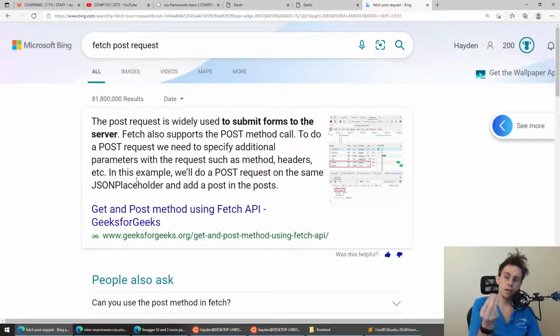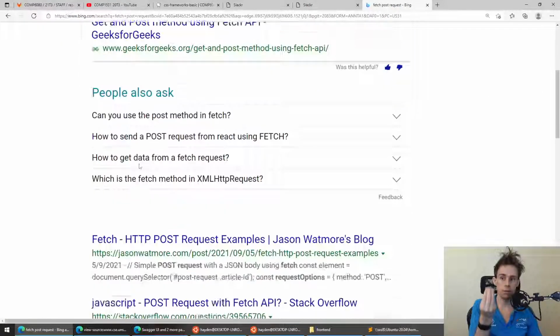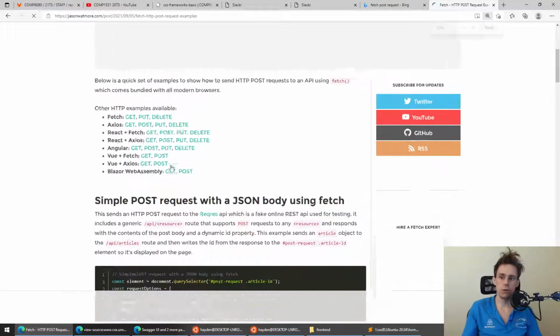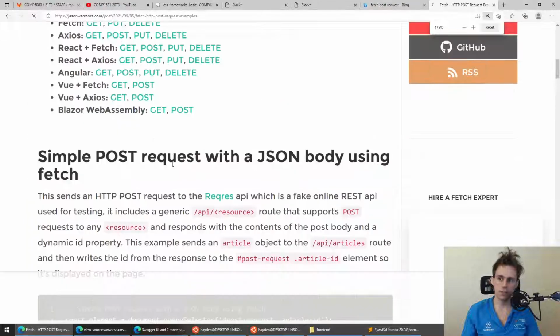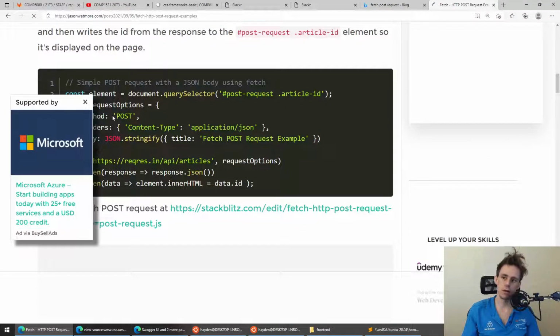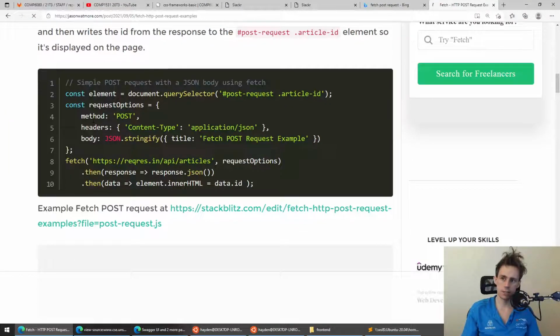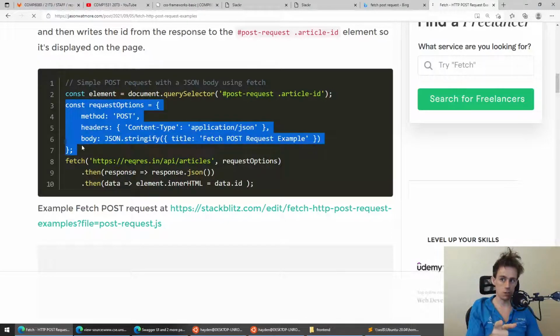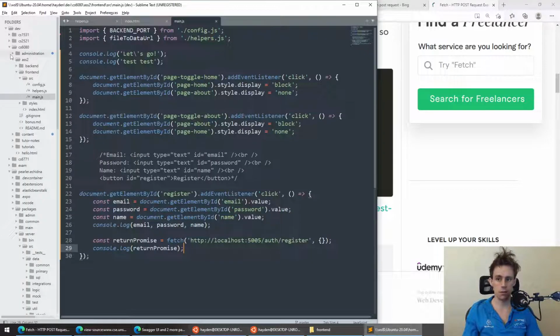Because when you do a fetch, just like a web browser, it will automatically make a GET request. So if you don't specify it, it'll do a GET request. And if we have a look at an example here, you can see that this fetch is going to this URL and then it's given the request options. You can see there's a few options being used here, and funnily enough, we're interested in all of these options in this case. So I'm going to copy and paste this one.